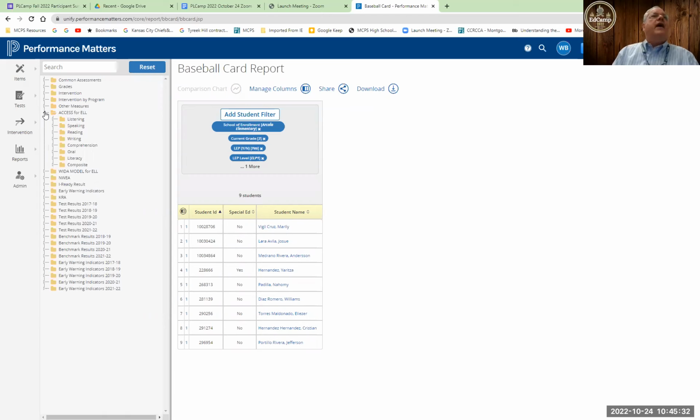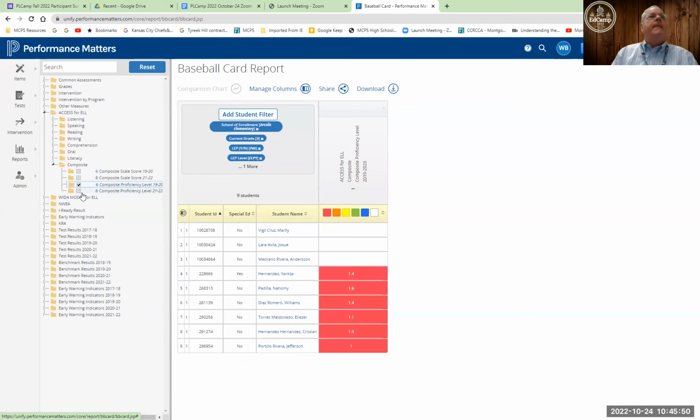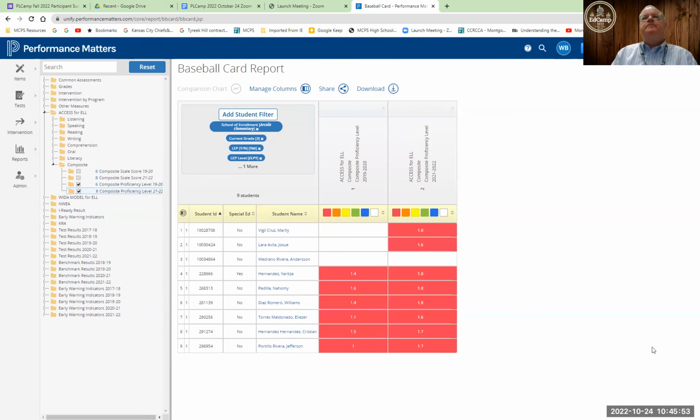So I'm going to click on access for ELL, and I want to see their total score composite. And I want to see if there's a difference between their scores in their last time they took it, which was 2022, and then in 2020. So I'm going to click 2020 first, and then I'm going to click 2021, 22. And you'll see the red, this is called color banding, and the red, this doesn't necessarily always mean it's a bad thing. It means, though, that in the scale of things, level 1 is coded as red, level 2 is orange, level 3 is yellow, etc. And I picked level 1 students, so I can expect that their test scores are going to be red.